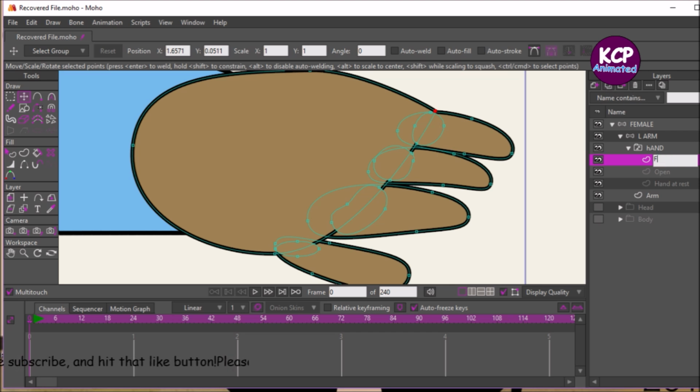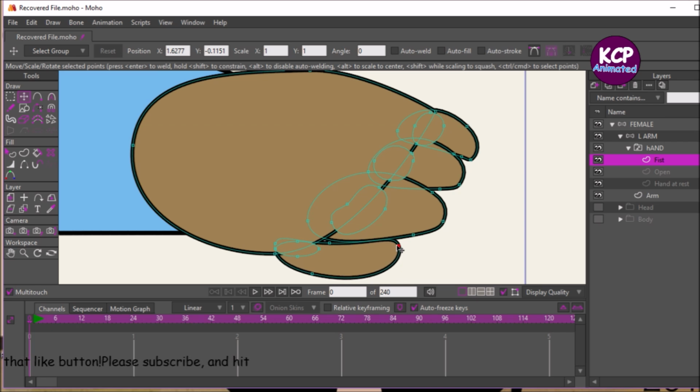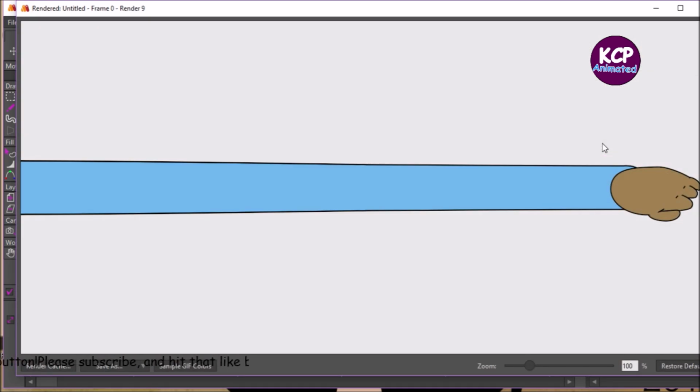And let's also make a second layer called this fist. Then probably in a day or so I will release the third lesson for this tutorial series.